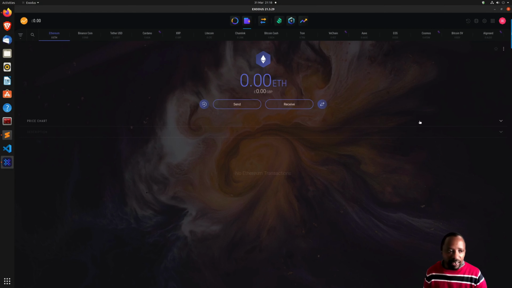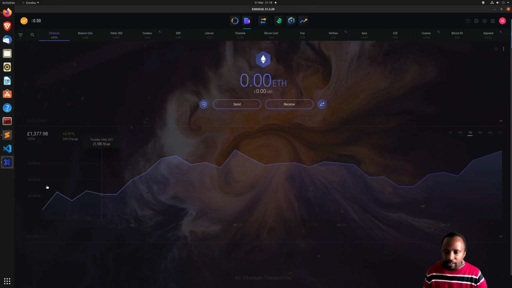There is another feature I really like here on the wallet. If you click on this price chart, you're able to see how the currency is performing on the market in terms of price, the price variation through the day.